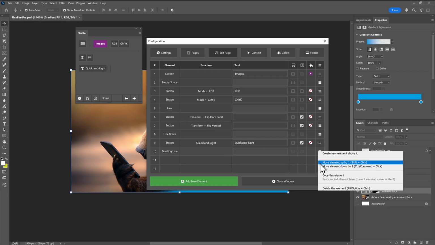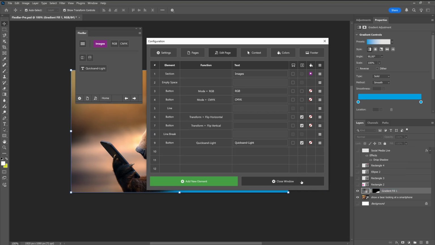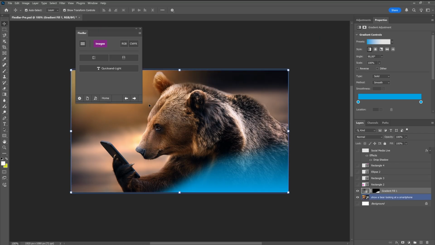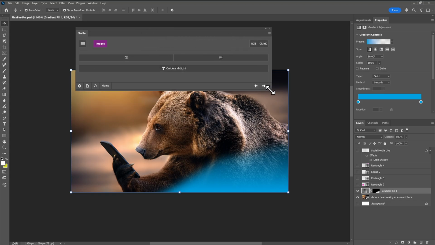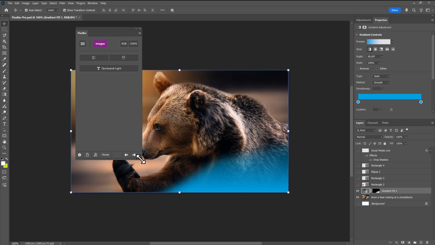First, I delete the vertical line and then show you what I mean. At the bottom, you can see the font button. As soon as I check the expand width option, the button expands across the entire width of the panel. If there are two elements in a row, like here, they each take up half the space. In the first row, I enable full width for the spacer, which pushes the color mode buttons to a line on the right. It's up to me whether I want the interface in portrait or landscape orientation.